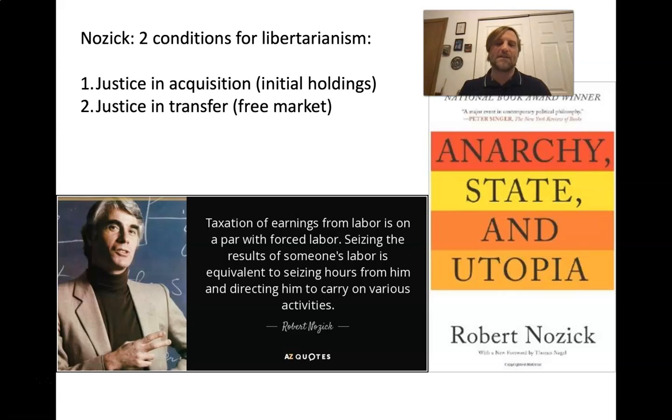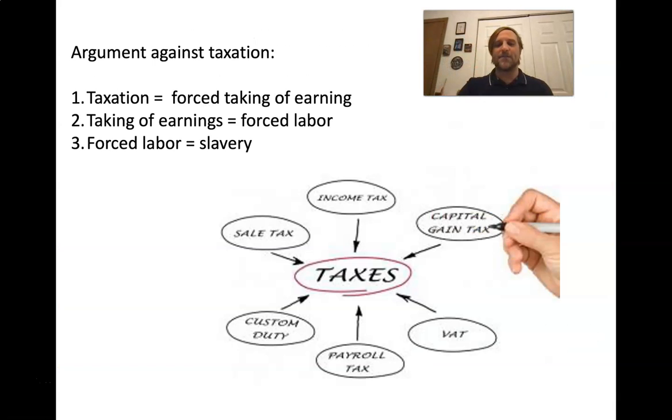Seizing the results of someone's labor is equivalent to seizing hours from him and directing him to carry on various activities. So he's basically making this radical argument that taxation equals forced taking of earnings. Say you're working an hourly paid job. Basically, the last 2 hours of the day, that money is essentially being taken from you to pay taxes. So he says that the taking of earnings equals forced labor. You're working, but you're not directly receiving the benefits. And he says that forced labor equals slavery.